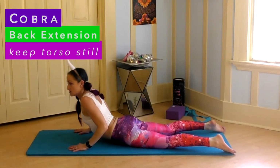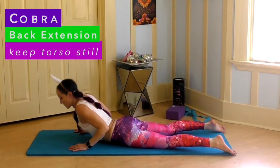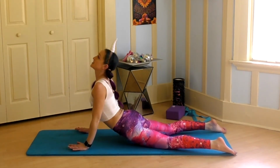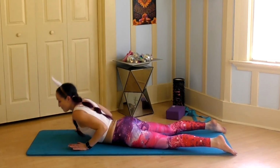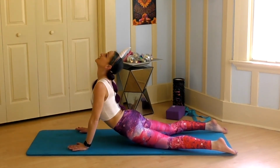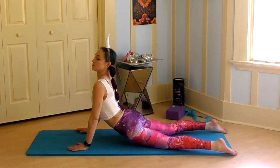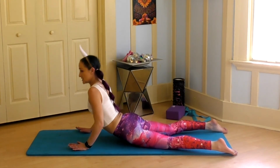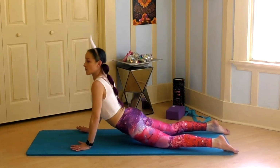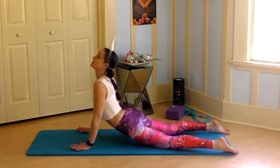Draw your belly in. Expand through the front of the chest. And lower. Draw those elbows into your chest. Try to open from the front body. Reach your horn up to the ceiling. Open through the front of your shoulders. Draw your belly muscles in. And then if you can straighten your arms all the way, great. If not, you just keep them a little bent.